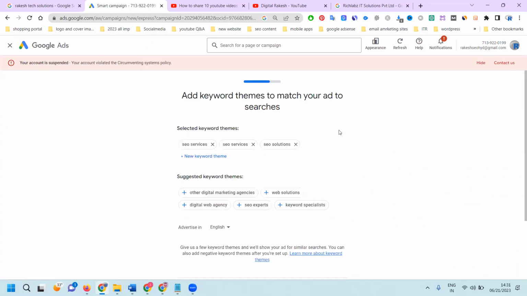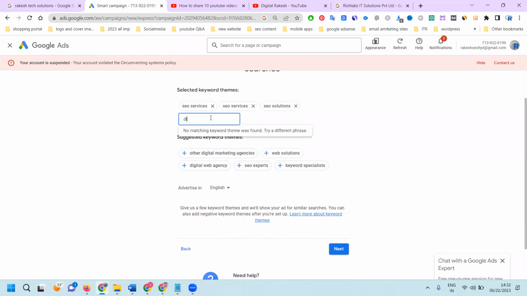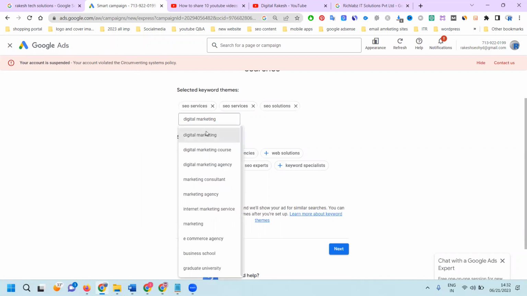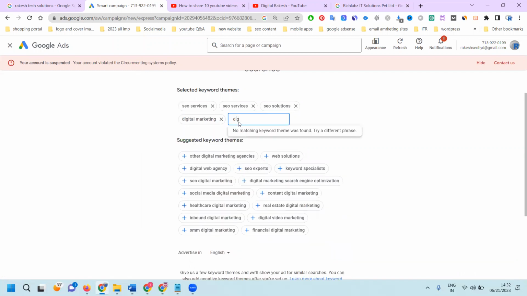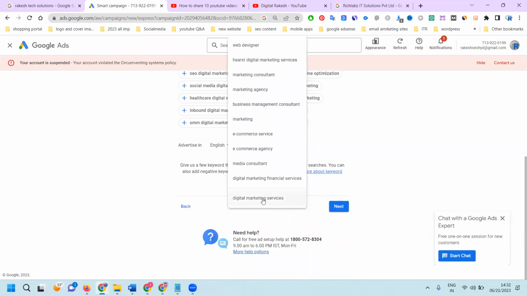Next, after that, add your keywords. So what keywords can you add here? What keywords are not available will show at the end of the keywords.